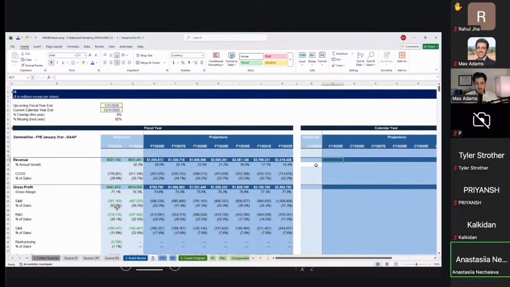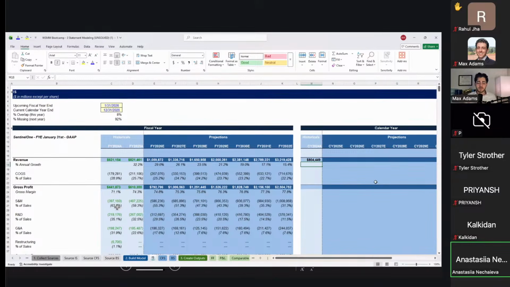What are those? So that's related to the calendarization stuff over here. We didn't get to that here, but basically, if you were to try and create a calendar version of 2024, you would take 8% of their fiscal year 2024, and you would take 92% of their fiscal year 2025. The reason for that is because their fiscal year ends 1 month into the year. And so when they say fiscal year 2024, only 8% of their fiscal year 2024 is an actual calendar year 2024. So it's a little bit of a fun thing.